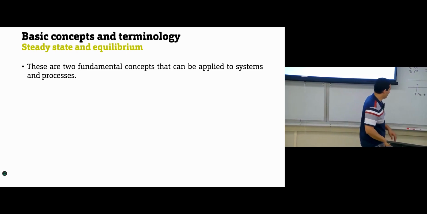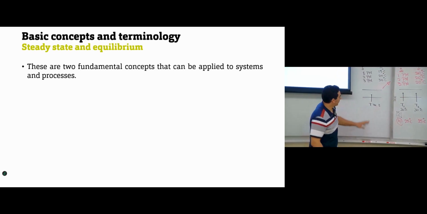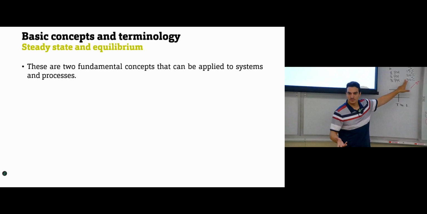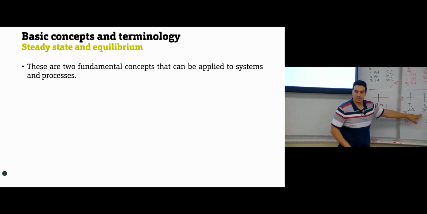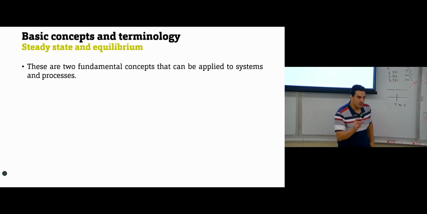So let's start seeing. 1 and 2 are not steady state, because basically here we have temperature change, right? Here also we have temperature change, so it doesn't make sense that any of these two cases will be steady state. So now the confusion is 3 and 4, which one of them can be described as a steady state?